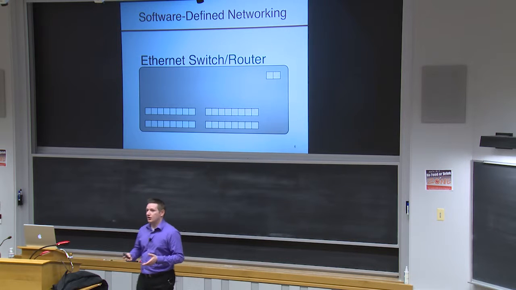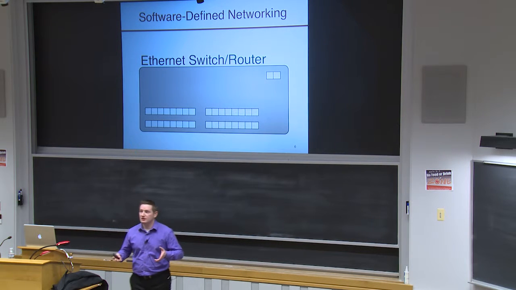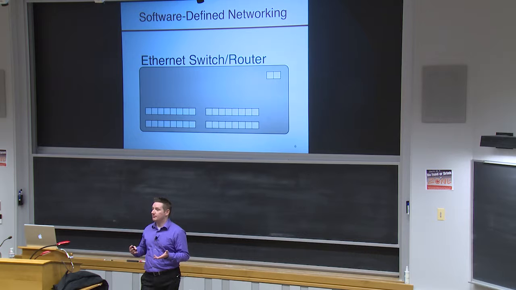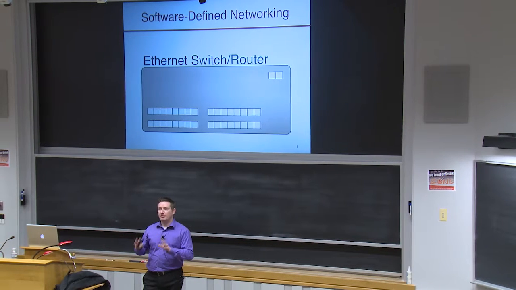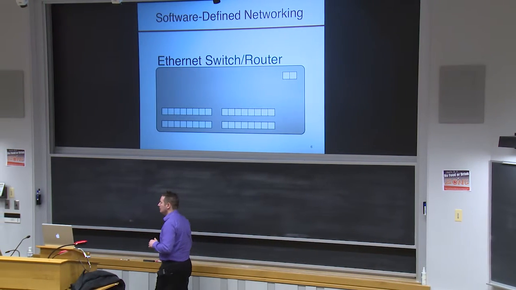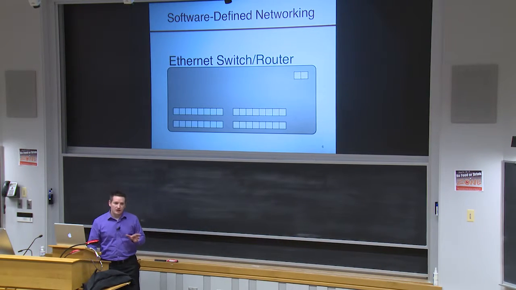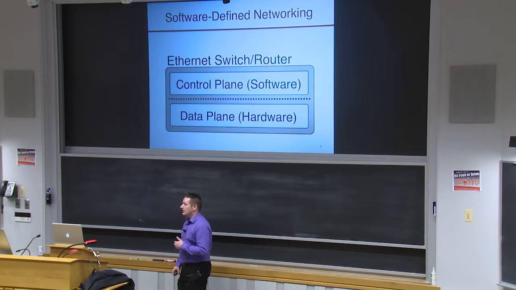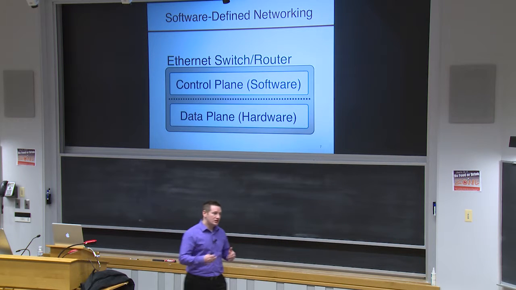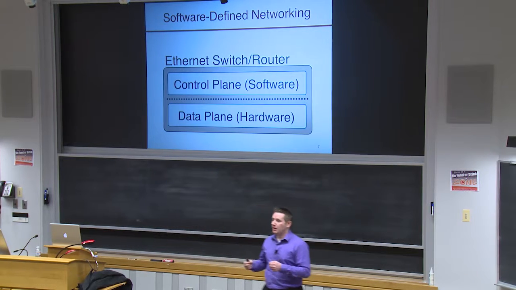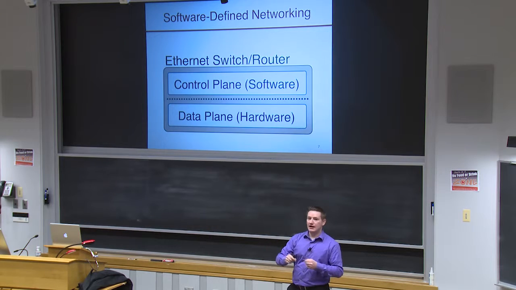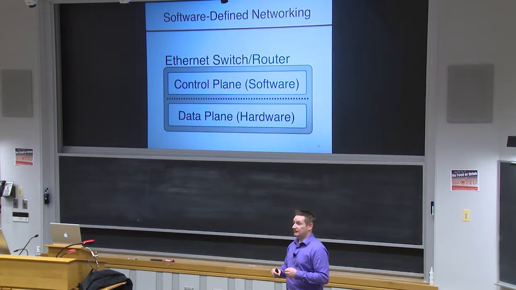SDNs are an approach that are supposed to make it so that we have more control over our networking hardware. And some look at this and say, this is going to solve our access control problems for networking. That's not quite right, but I'll tell you where that mindset's coming from. The first thing that you can do with an Ethernet switch is you can divide it into different layers. The first is going to be the data layer, the data plane. And this is actually going to be the high-speed hardware that is responsible for taking a packet into a particular port, looking it up in a table, and sending it out the appropriate port. And it's going to do that as fast as it can.